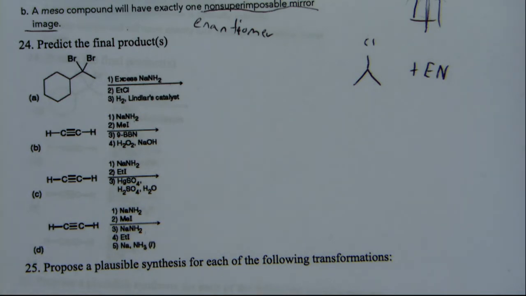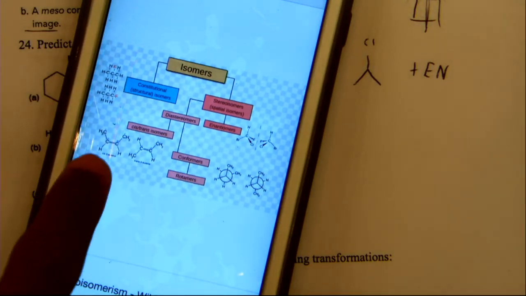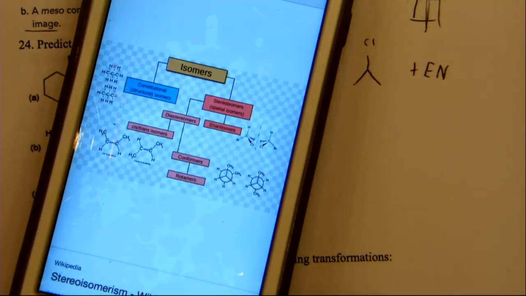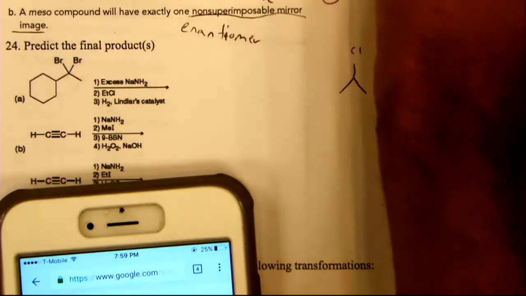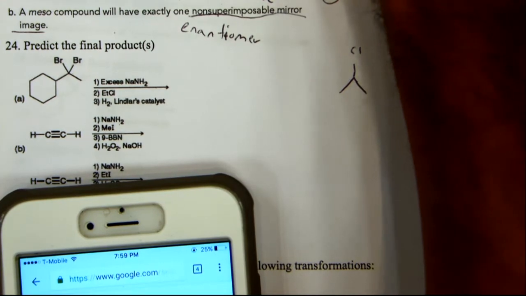Alright, so I'm going to start putting the answers down, but I don't know if this is going to actually pick this up. Alright, so this should answer the question you were asking earlier. If you see that, this is cis over here and this is trans. If the only difference is it goes from cis to trans, it's technically a diastereomer. So does that answer the question you're asking? About the... So the original answer of the... This part was diastereomer.